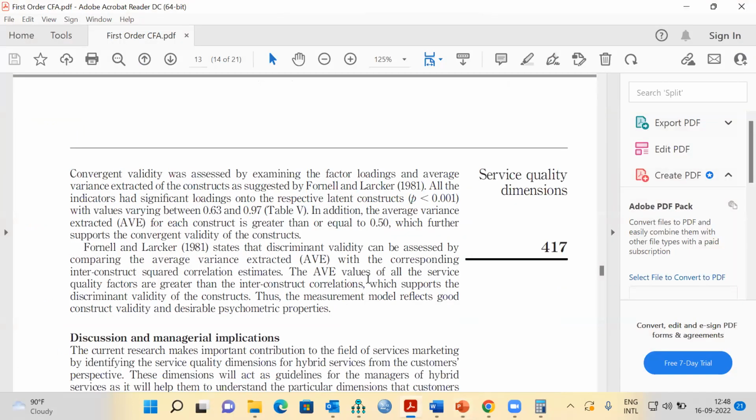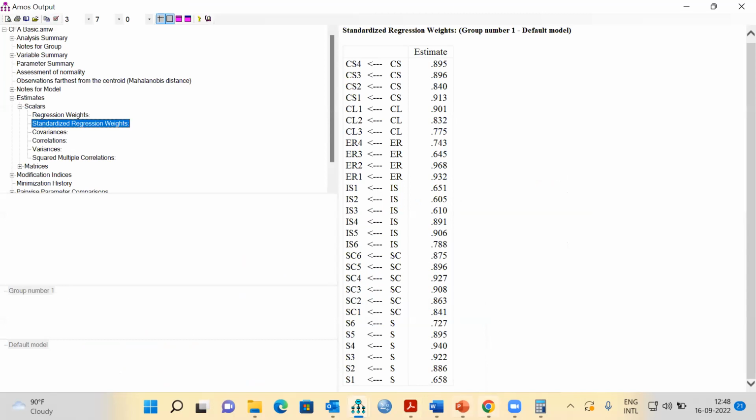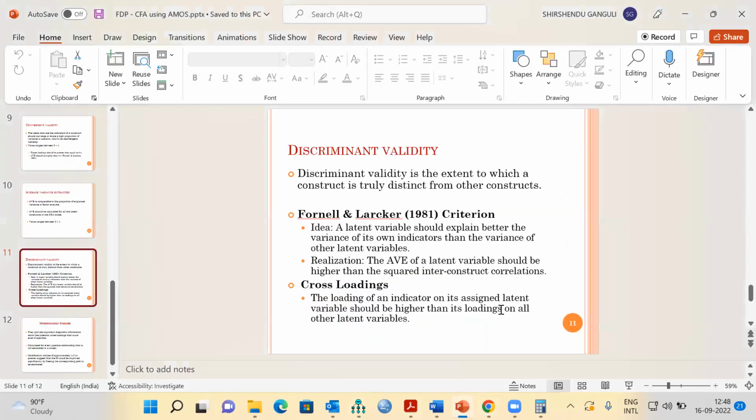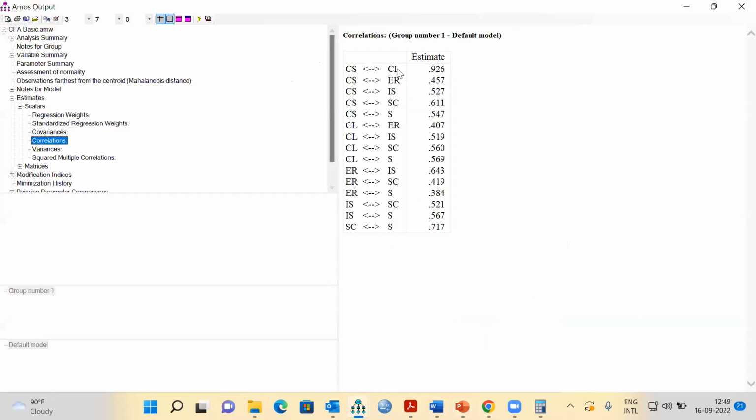It checks whether the AVE value for each construct is more than the squared inter-construct correlations. You can see there are some inter-construct correlations in this output. Between the construct factors, there is a correlation.